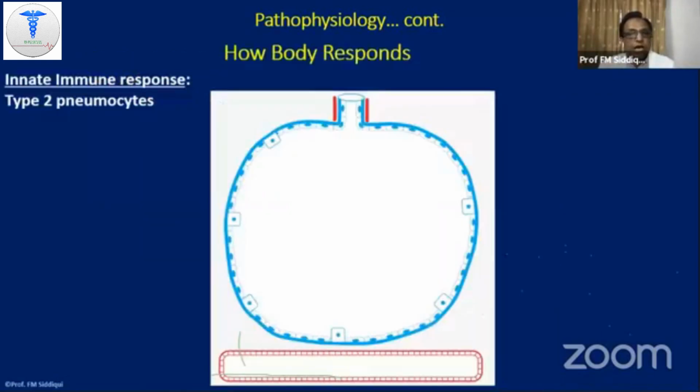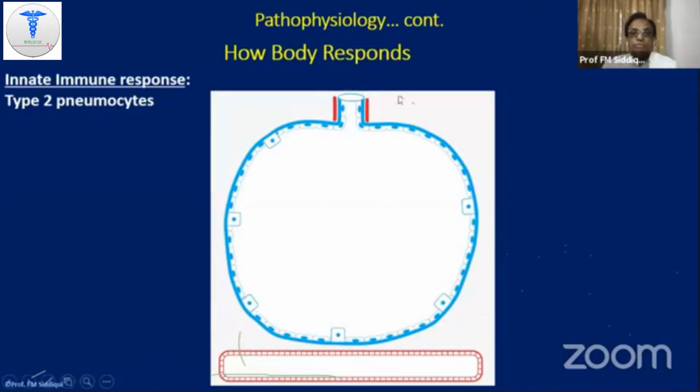I will show you how the body initially responds when the virus invades the body. The first defense system of the human body which comes into play is the innate immune response. You will have heard a lot of talk about the innate immune and adaptive immune system, especially how it is working in COVID-19 cases. Because this disease doesn't yet have any specific drug, we are solely dependent on our immune system for our survival.